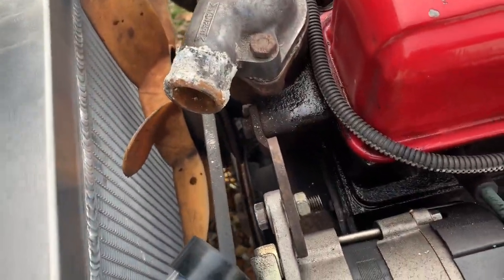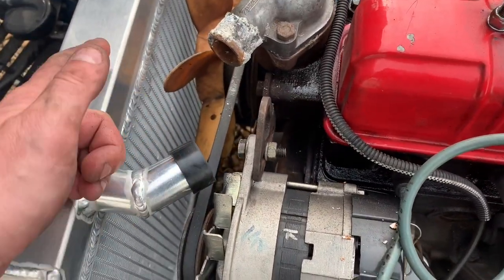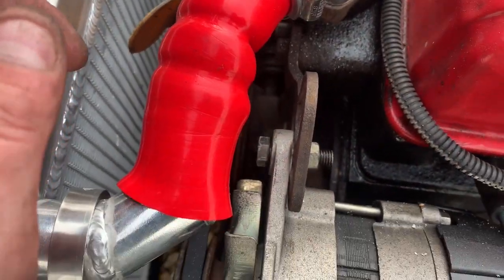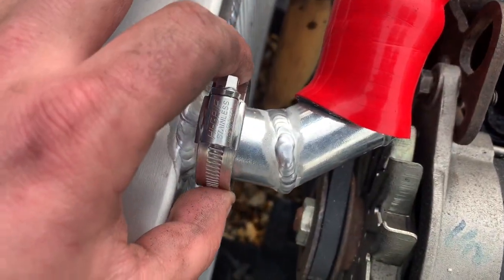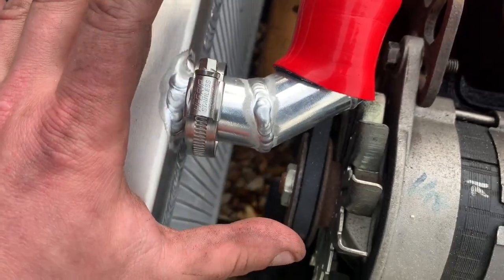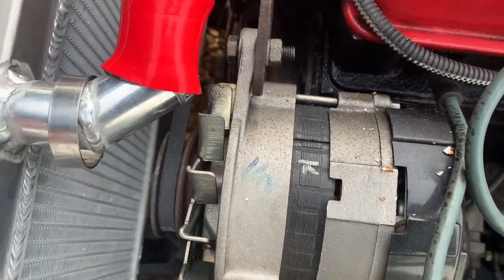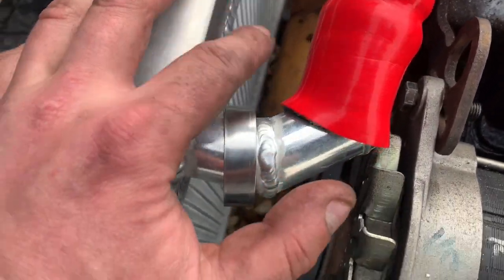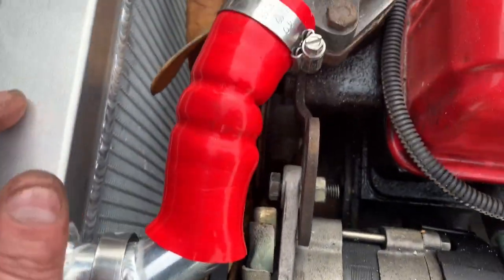Just gonna give that a quick clean and then put the first coolant pipe on it. I'm going to leave these on for the time being, just until I've cleaned this off. God, that is minging. So obviously this first one, I haven't got on properly yet, but just before you start, put these, one ringed over here loose, one over there loose, and once it's in position, then you can whack these over. Obviously, you can't put these on once this is on, so that's why it's important.